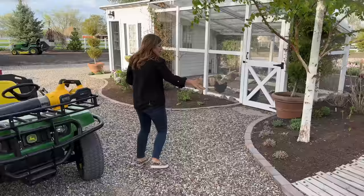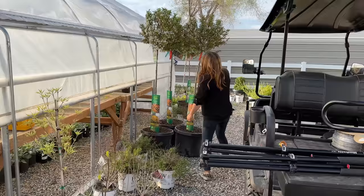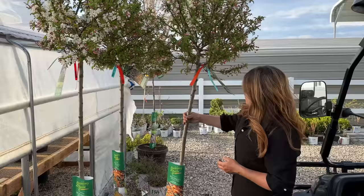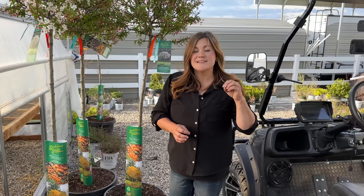Not a whole lot different in this area other than Paul and Bethany did mulch and it looks amazing — mulch does some amazing things. These are the Sparkling Sprite crab apples right here — oh, they are in bloom! These grow 12 by 12, which I think will be perfect. I'm hoping to keep them in tight spheres and let them get close to their mature size. They get orange crab apples in the fall that are persistent through winter, the birds usually clean them up, and you're not left with any kind of a mess.